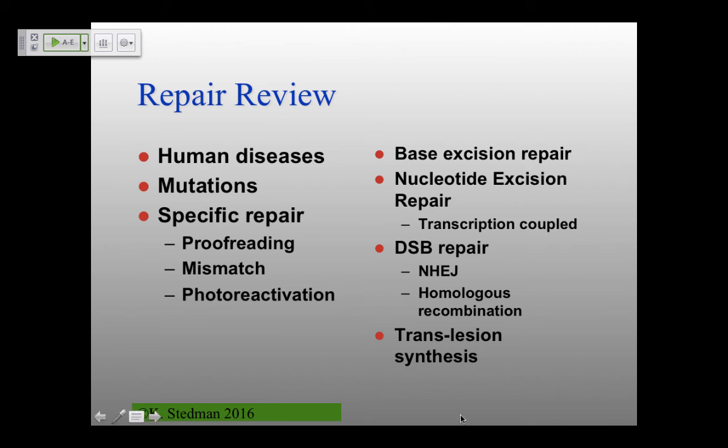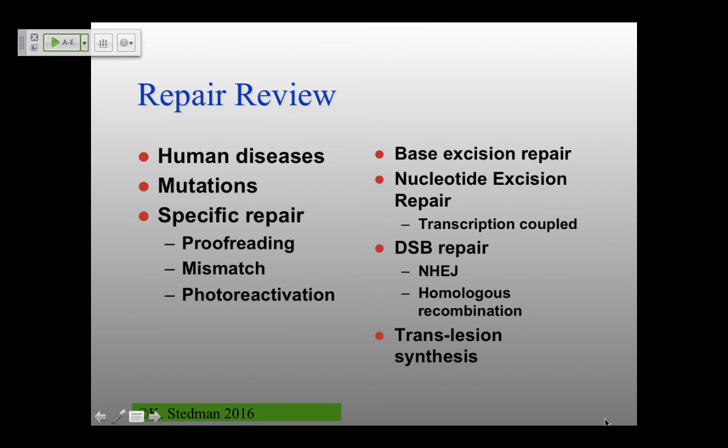Double-stranded breaks can happen because of nicks and single-stranded breaks, potentially by topoisomerases, but whenever you've got a single-stranded break, trying to replicate through that, you're going to end up with a double-stranded break. That is a problem. You also have double-stranded breaks that happen through ionizing radiation, but you also have double-stranded breaks that happen normally in meiosis because of those specific proteins that will cut and allow you to get the recombination that takes place there.